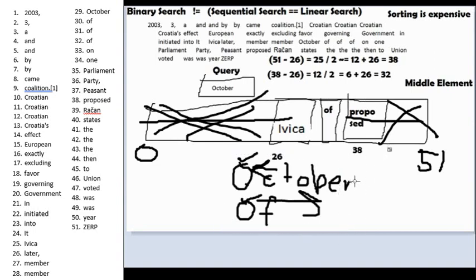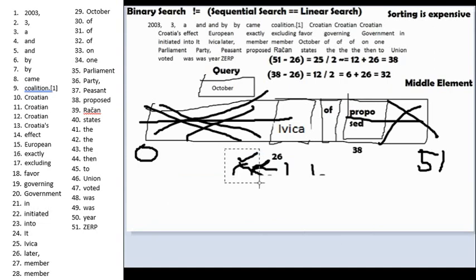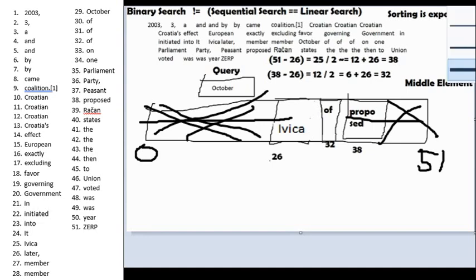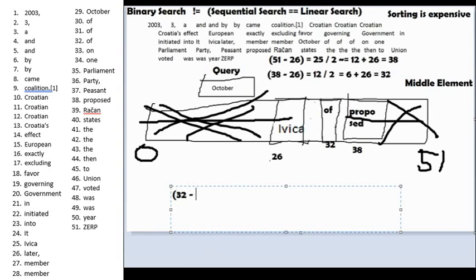We'll clear that out. So I know I have to look somewhere to the left again, just like I just did, where I got to element 32. Now I have to get in between element 32 and element 26. Here's where lack of planning doesn't help, and I don't have a lot of space here. But that's okay, we'll make it happen. Next up we have to get in between elements 26 and 32. And I think you got the idea by this point.